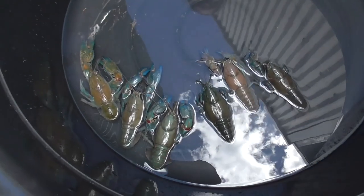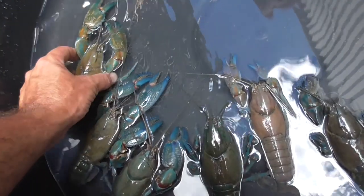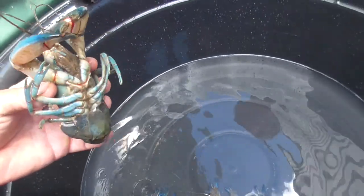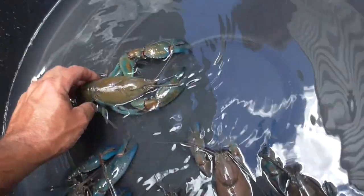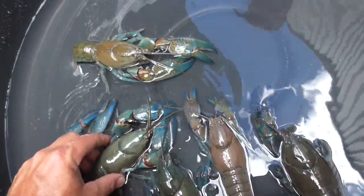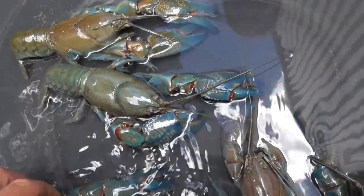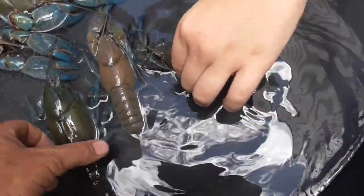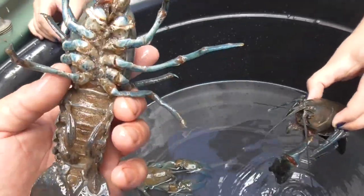And we got these big monster ones. They're a bit doughy because I just pulled him out of the ice, but he is coming back to life. Now they'll warm up and come back active again. They're good size. Little lobsters. This one here is the biggest. He's got a massive body on him, but he's got no nippers.